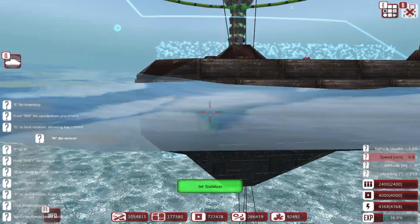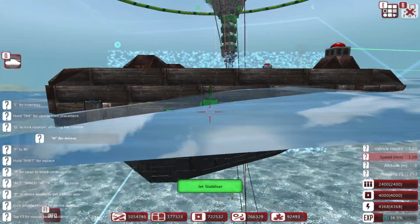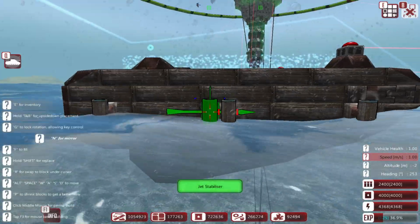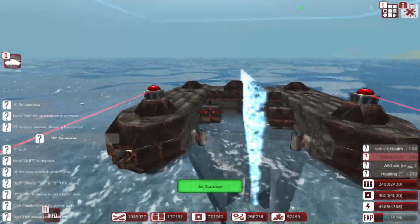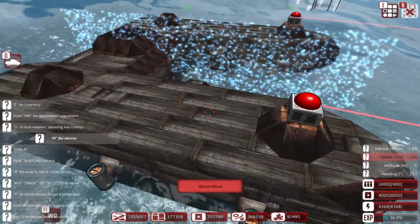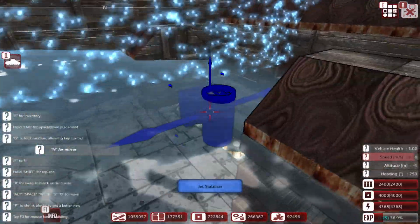Maybe one down closer to the end there. That should be good, I think. Yeah, actually, that looks like it's almost in the middle. In fact, it is in the middle. Oh, that's beautiful. Okay, that works perfectly then. So that should help me with tipping to one side as we turn. But on the whole, it really isn't that much of a problem. It doesn't turn enough to be a threat.